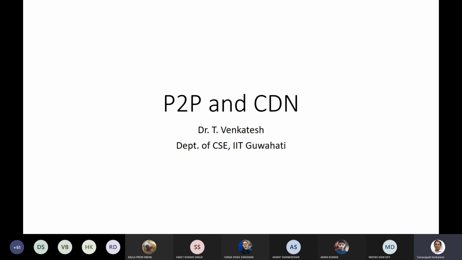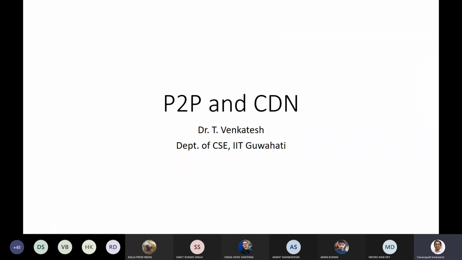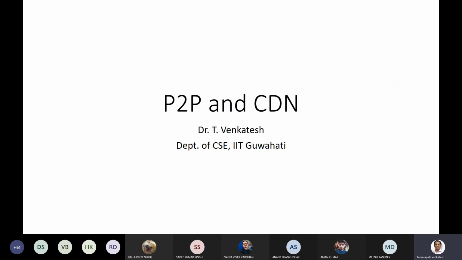Next, we will continue looking at other set of applications. These are not just applications, but I would say they are independent distributed systems or paradigms which are used widely nowadays to run applications. So it would be useful to look at these two: peer-to-peer applications and what are known as CDNs, content delivery networks or content distribution networks. So are there any questions with respect to the DNS? Otherwise, we will move ahead with the other topics.